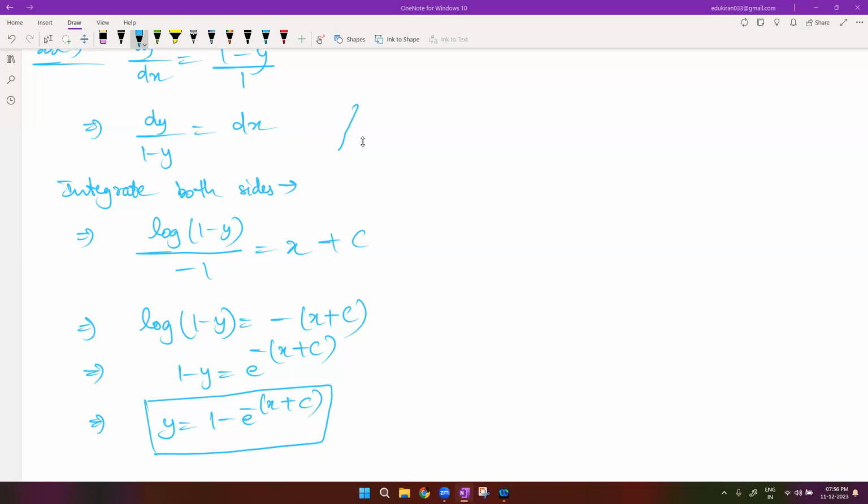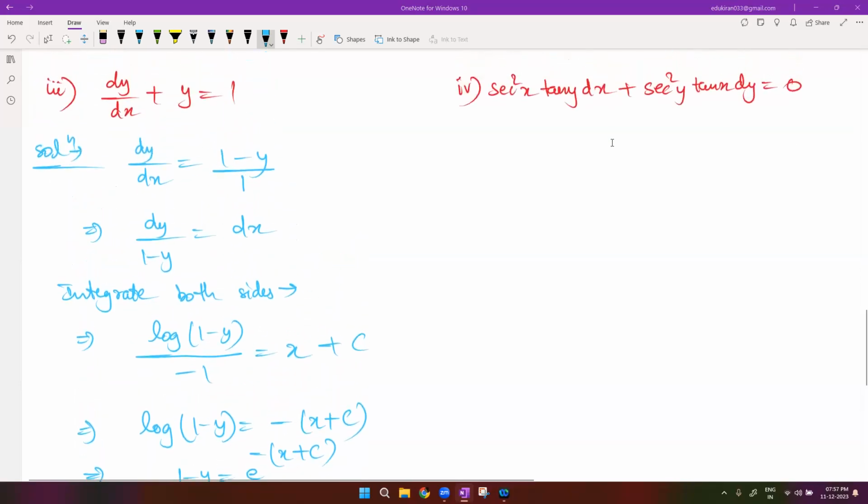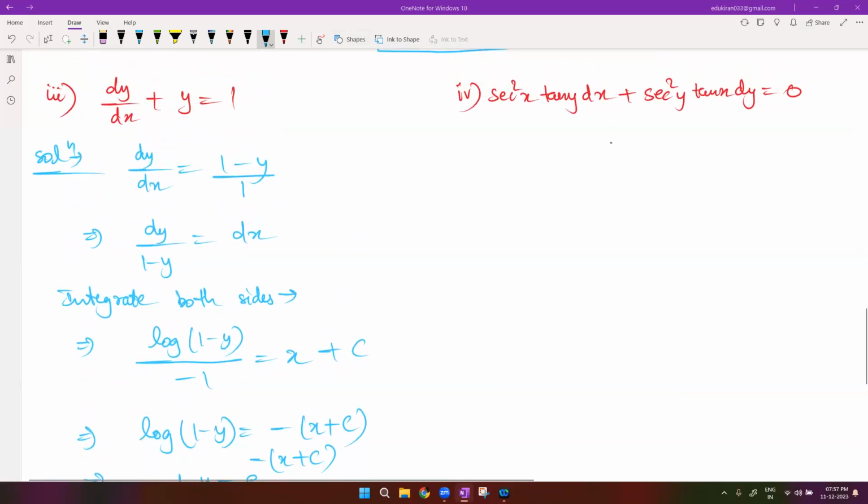Tharif, the answer of the fourth is correct, the answer is actually very correct. But let's see how we should solve it. So first of all, we have to apply variable separable. For variable separable, let's take one term on the one side and second term on the other side, so that we will be able to clearly judge which term should be which side.